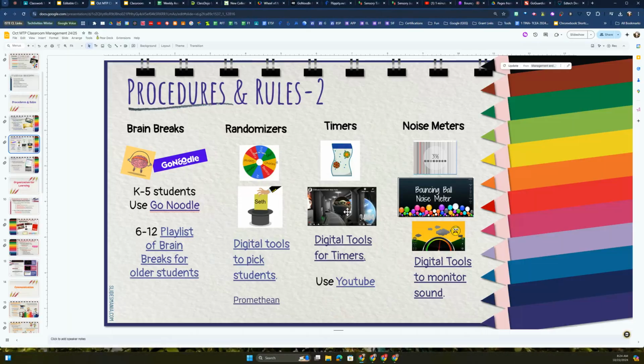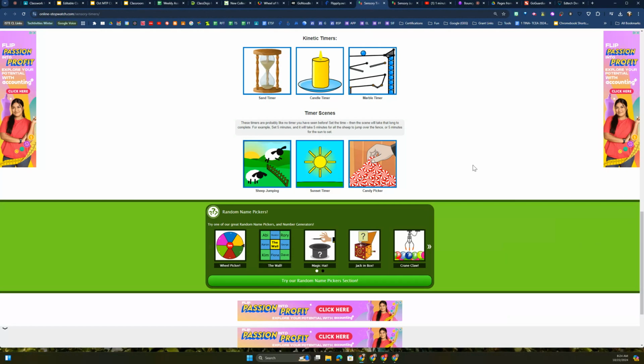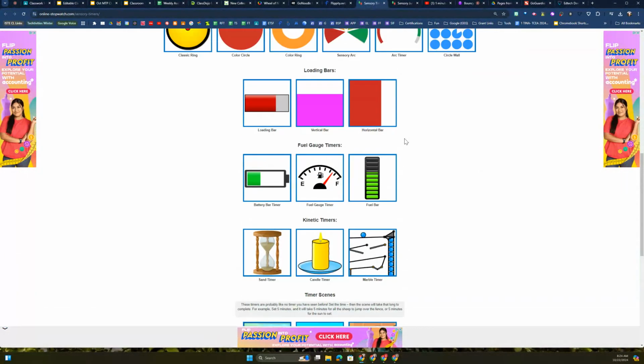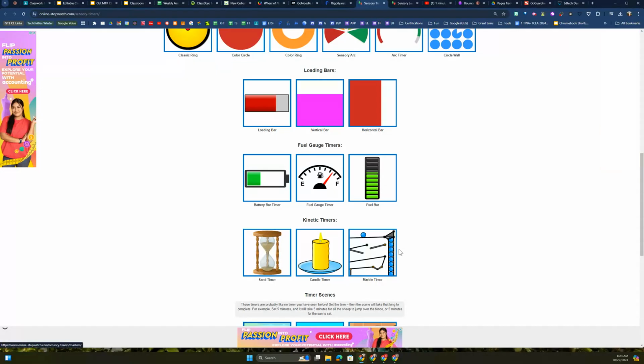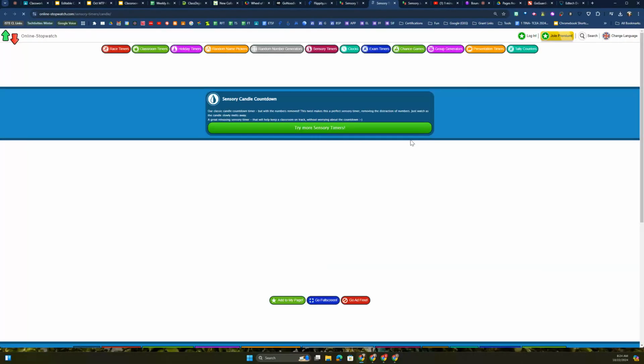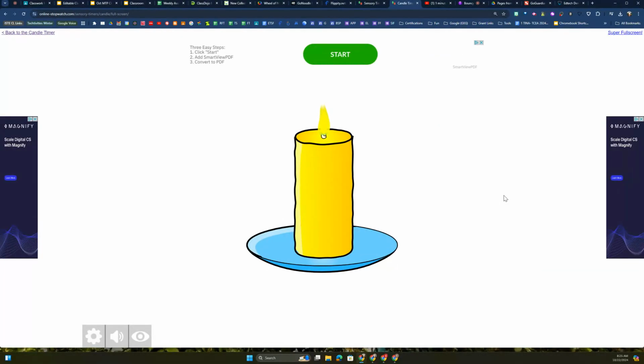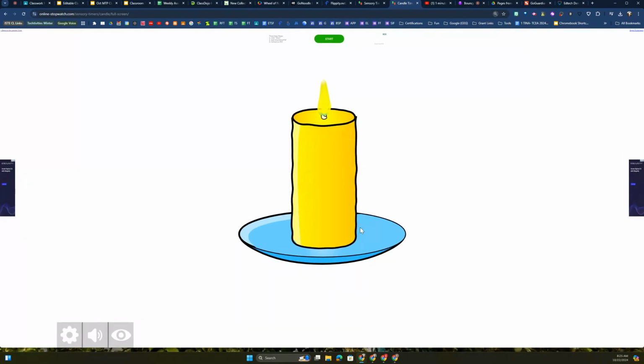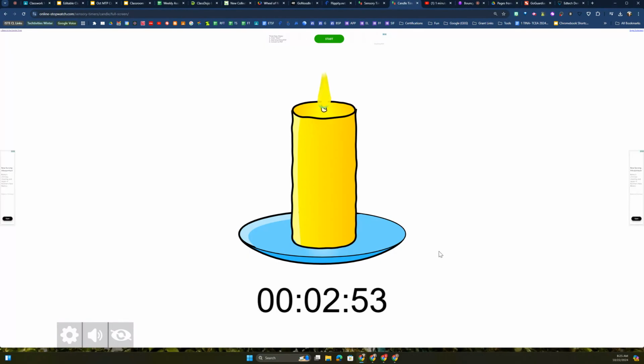and then it will randomly pick a student. Another thing I like to use as a digital tool are timers. If you go to sensory timers, there are some ads, but they have so many fun creative ones, like a candle or a marble or a sand timer. When you click it, you can actually hit Control minus and shrink the screen, and the timer will come up a little bit bigger, and then it'll be there for full screen. There we go. I turned on the timer.